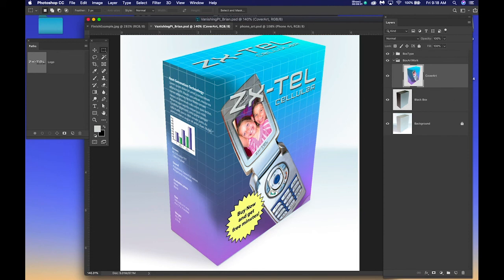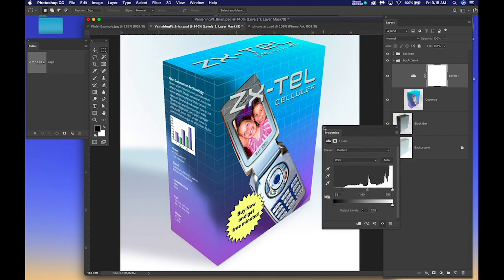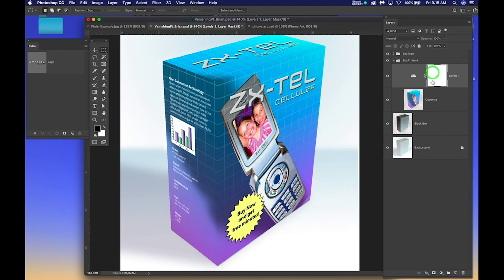Now, here's what we're going to do. We're going to level this and make it darker, but we're only going to expose the side panel to the adjustment layer. Now, what the heck did I mean there? Okay, if I make an adjustment of levels, and I darken this, the whole thing darkens. Well, that's not what I want. I only want the side of this to darken. So the wonderful part about that is look at the mask that's over here. All we have to do is make a path. And then there's several ways to actually get that in there and have it only adjust the side of it.